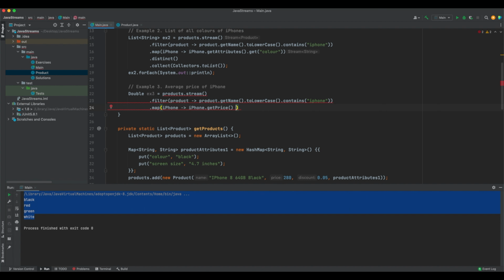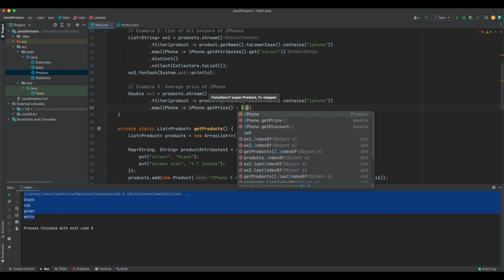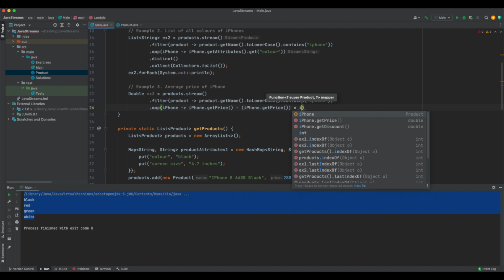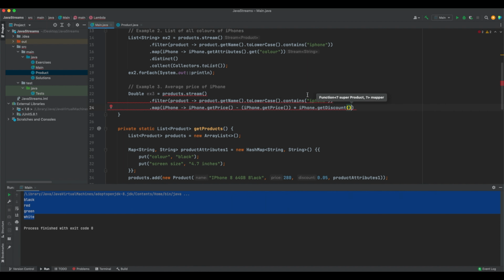So I get the price of the iPhone, then I do this price minus iPhone.getPrice multiplied by the discount. So if the price would be, let's say, $100 and the discount would be 5%, then price multiplied by the discount would give us $5.